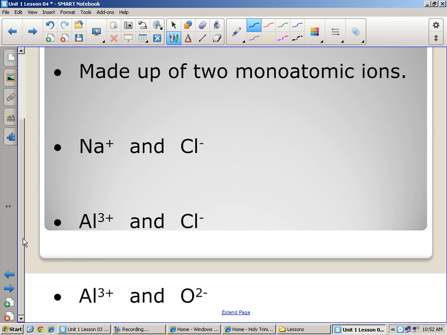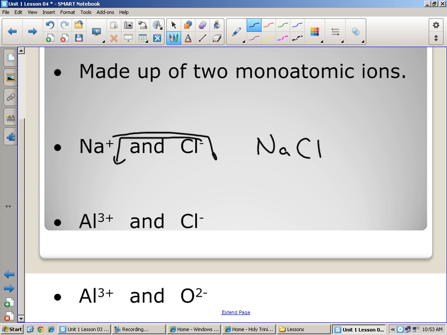All right. So we're going to write out the formula for this, swap and drop, and we're going to write out the name for these as well. I might as well get practice with that. Swap and drop says you basically take the charges and you swap them and you drop them, right? So the 1 plus comes over and down, the 1 minus comes over and down. So when we write out sodium chloride, 1 comes over down, 1 comes over down. We don't write 1s because you're chemists and you're lazy, and that's okay. 1s take too long to write, all right? We don't have time for that. Chemist.